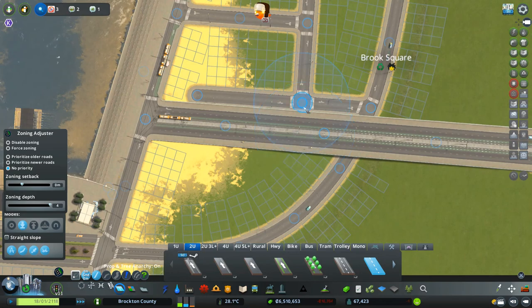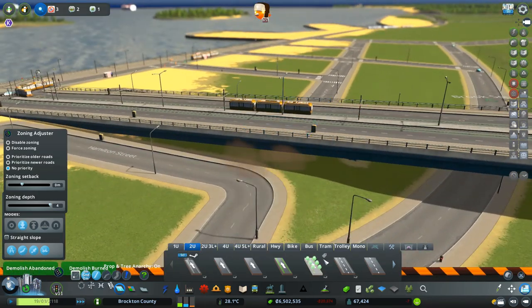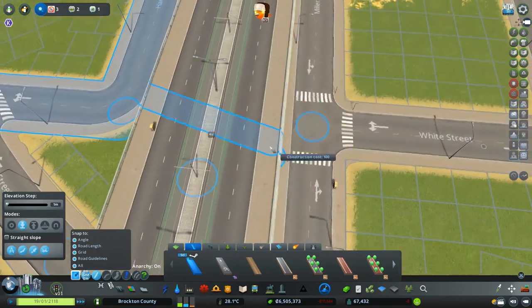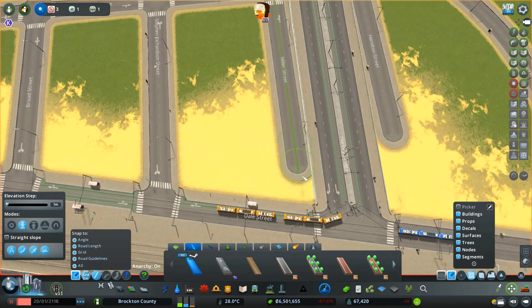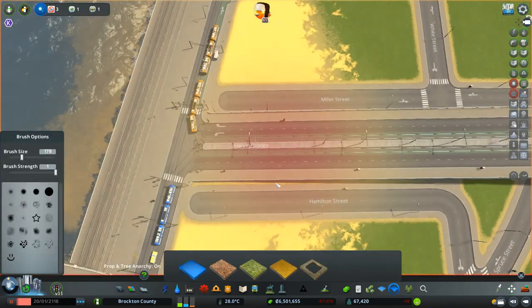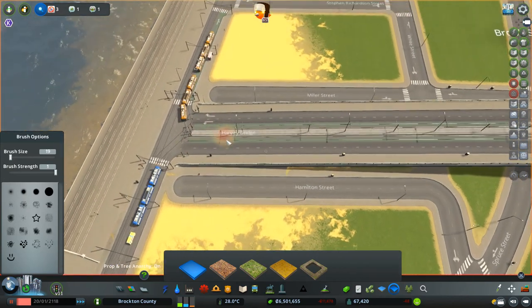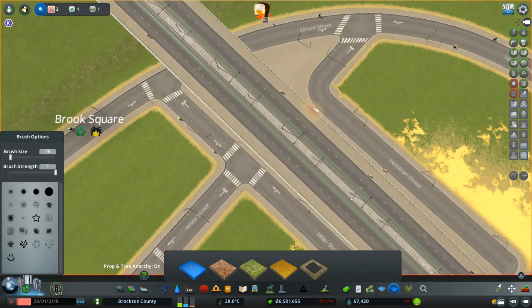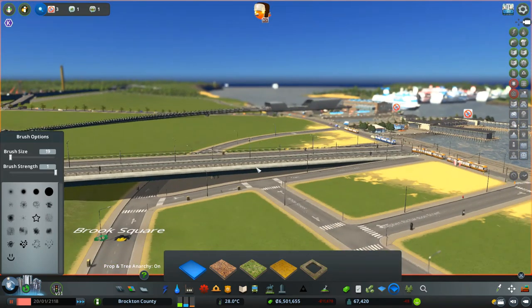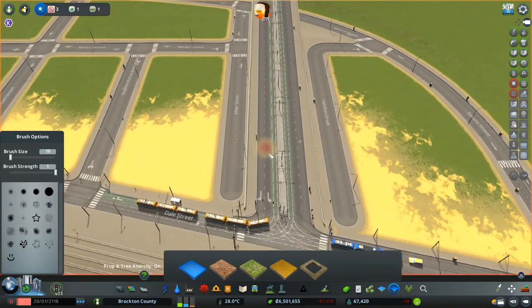And then let's just get this road connection back in, because I would really like to use it as a bit of a marker. Perfect. And then let's just get a quick little pathway underneath here. Pedestrians. All right, and then if we manage to just push this down right to the end on both sides of this, we can make it look like, I mean, anyway, I just think it looks neat because pedestrians can technically walk down there too. Sorry, that's what I was trying to say. It's always tricky to make it look nice when you're detailing underneath a bridge. All right, whatever, we'll leave it at that.